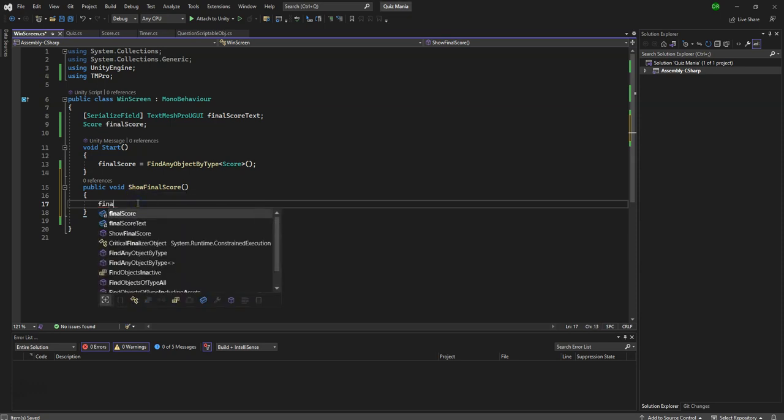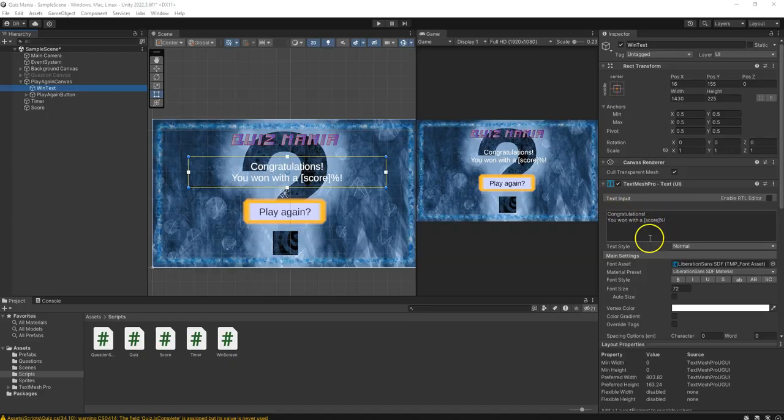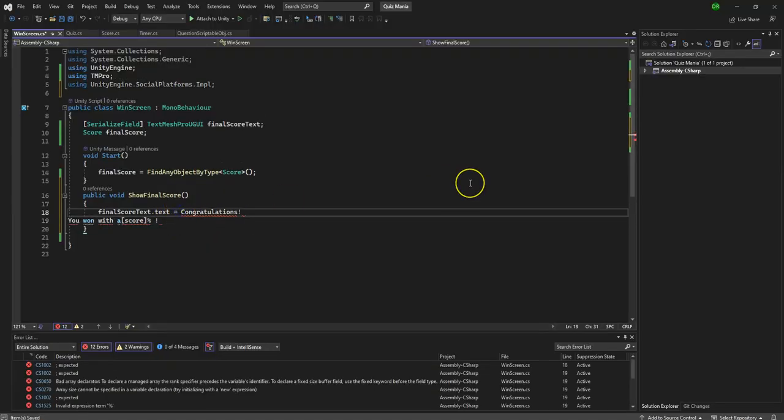To do that, let's use our final score text dot text, and we're going to set that equal to effectively the message that we want here in Unity. I'm actually just going to copy this message from Unity and paste it here just so I have something to work with. I'm going to put quotations here to show that this is a string.